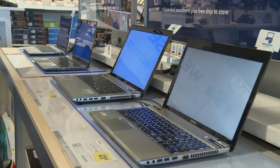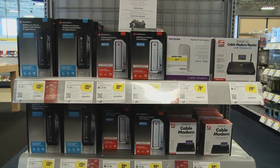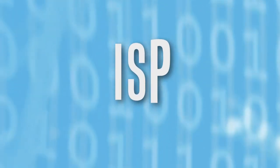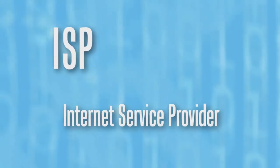Step 1: Start with the basics. Internet service doesn't come built into new computers, so you'll want to know the ins and outs of how it works. If you have a computer and you're in your own home, you have to have something called an Internet service provider bringing that connectivity into your house. You usually have two main choices.